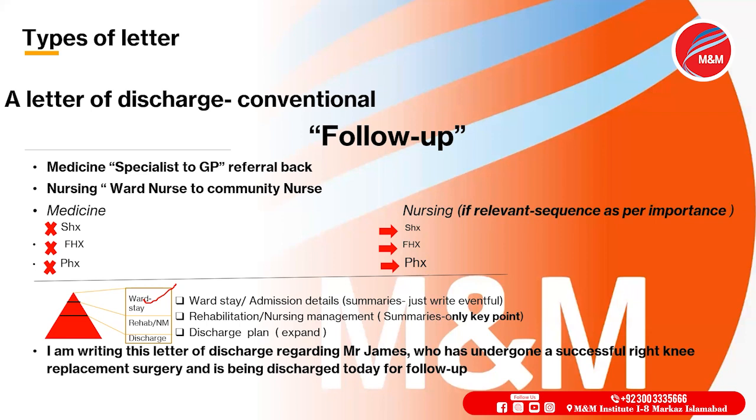So if you have a ward stay, generically speaking, ward stay is something that is always less important. It does not mean that you have to omit something important, but it does mean that you have to give a concise overview of the ward stay, a pictorial view of the ward stay, a brief line, a tagline of the ward stay, you can say in that manner, followed by the rehabilitation. As a matter of fact, the purpose of the rehabilitation would be mostly the improvement of the mobility or whatever it is. So we have to give again a tagline or the baseline of the rehabilitation, that how the rehabilitation program has helped the patient to become gradually independent.